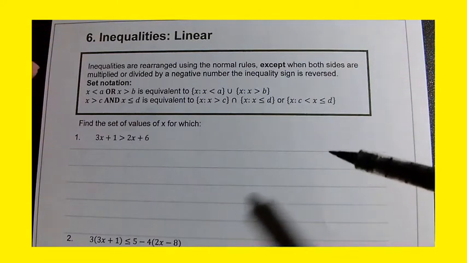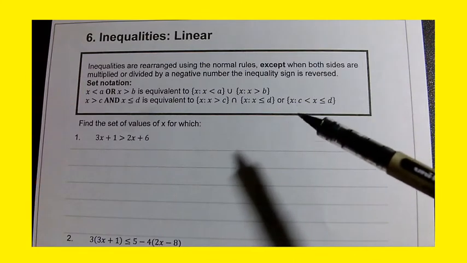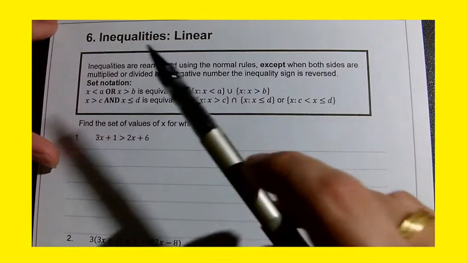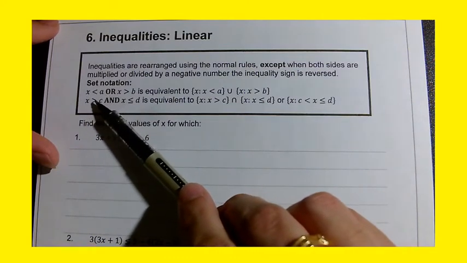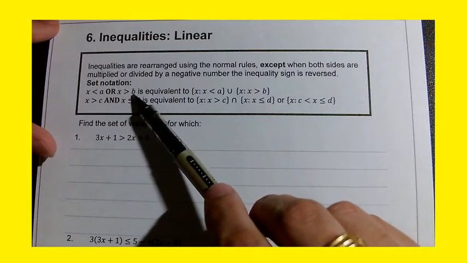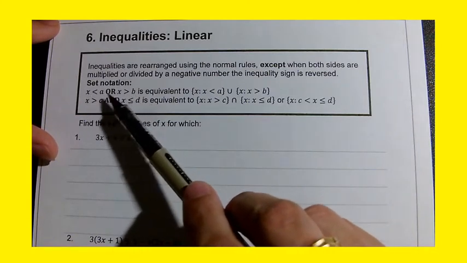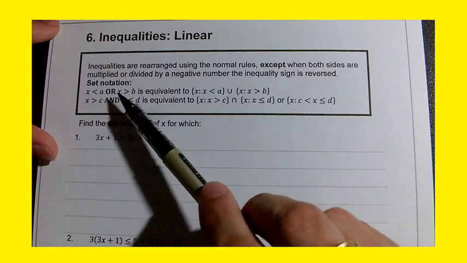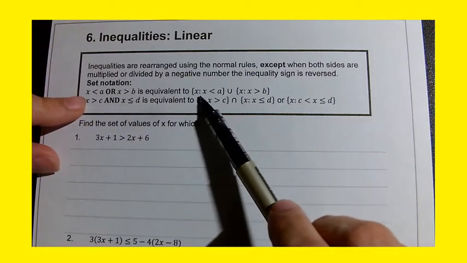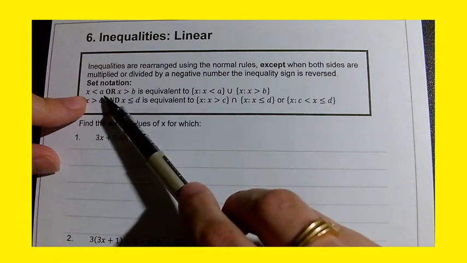At A level, however, especially in Year 12, you also need to write your final answer in terms of set notation. Okay, so let's say you had an answer, x is less than a number, or x is greater than a number. Well, you can write that as it is, but if you're asked to write it in set notation, you write it like that. Now obviously, what does it mean by set notation?